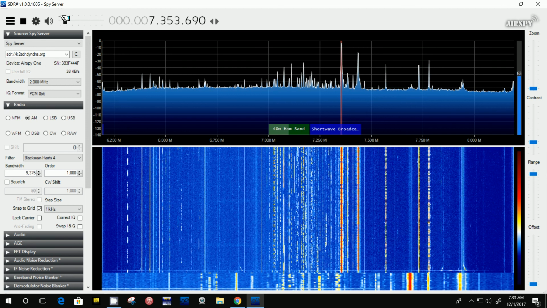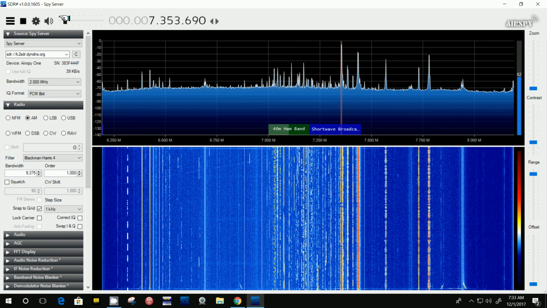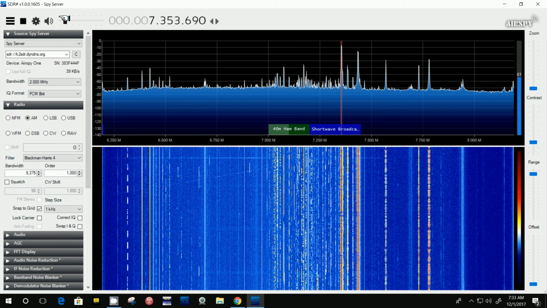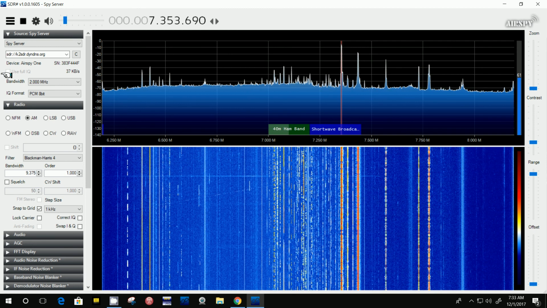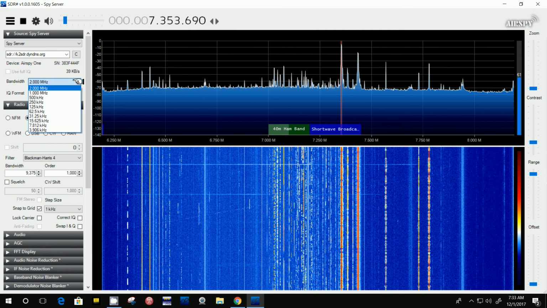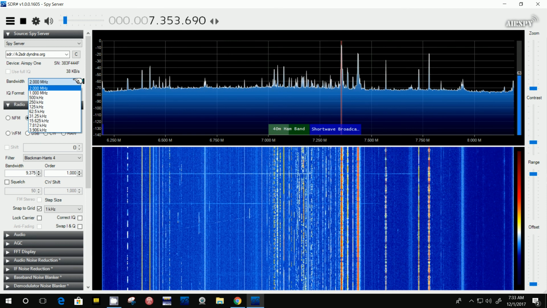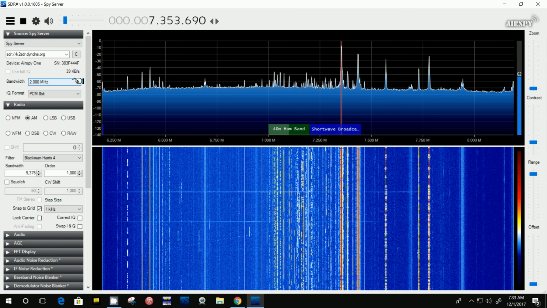So let me see. Am I zoomed all the way out? I'm zoomed all the way out. So this is showing bandwidth of 2 megahertz. Let me see if I can change that, for instance. And I can't go above 2 megahertz. Okay, I was trying to see if I could go up to something larger than that.